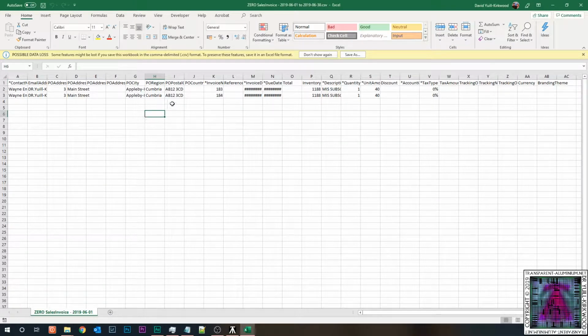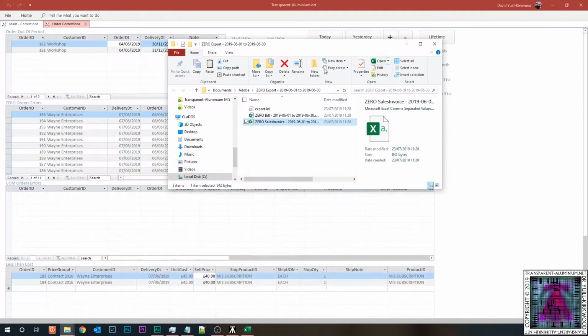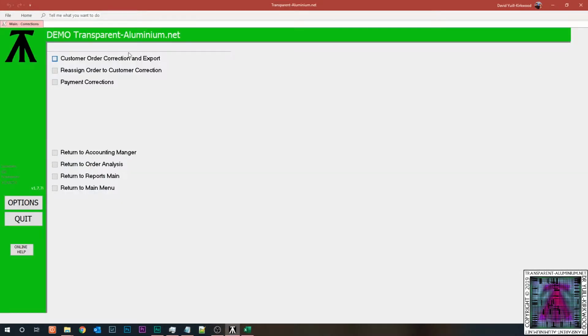Now when exporting data, because of the file format required for Zero, you'll be prompted with this error message here. Simply ignore that. That's simply because it's a comma separated file. All the required fields are completed. If we just expand these ones here, you'll be able to see that the values are in there. There is one field that is required that in this example has not been populated, and that is the account code. The account code is assigned by the external reference, and we'll just quickly hop over to the system and I'll show you where that is.